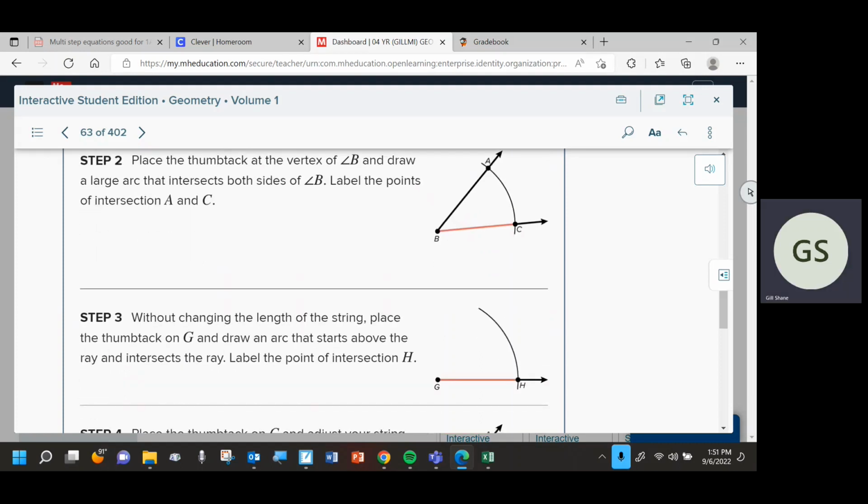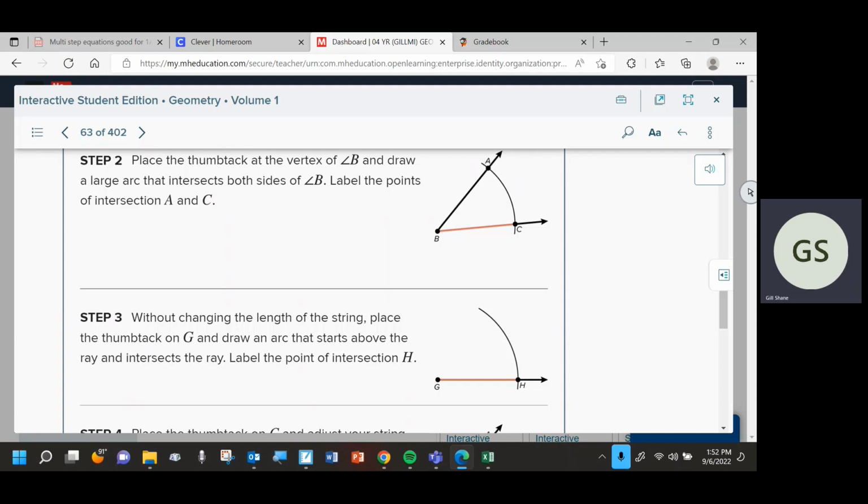Now what I'm going to do is that same exact thing from the one that was just the ray. So I haven't moved it. It was at the same distance here, and I just do the same thing. I create the same exact arc. So I've duplicated this arc. It starts at the same distance. It's going to go up, and if I took this and moved it on top of that, they would fit right on top of each other. They're a carbon copy so far. I just have to figure out a way to now get this line in the exact same spot that it's at right there. All right, so this is a carbon copy of this right here.